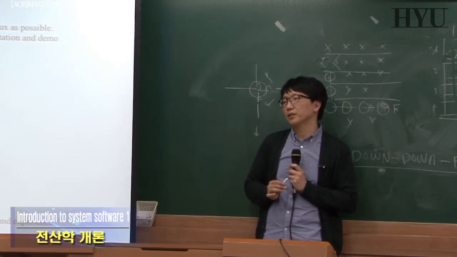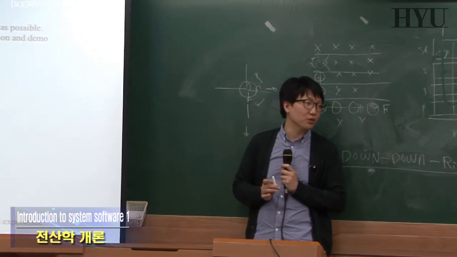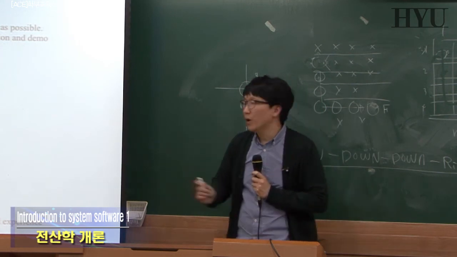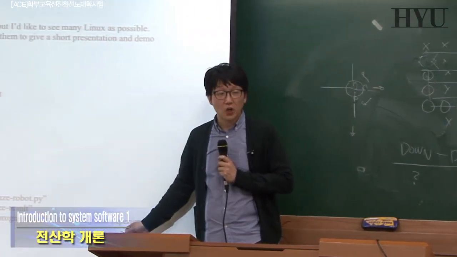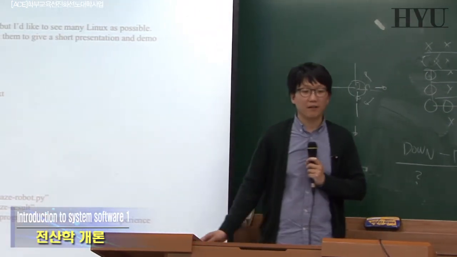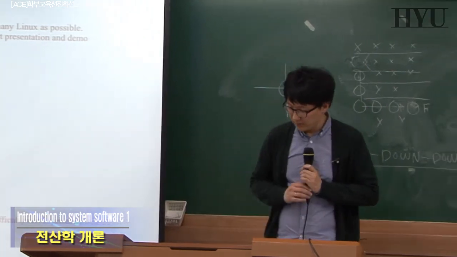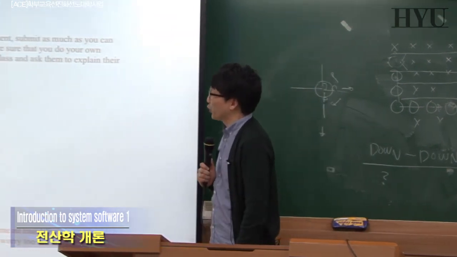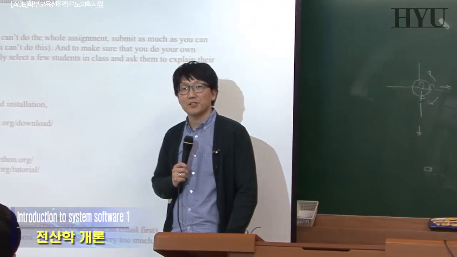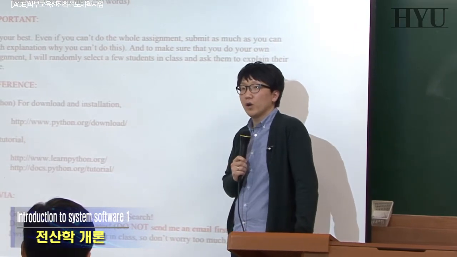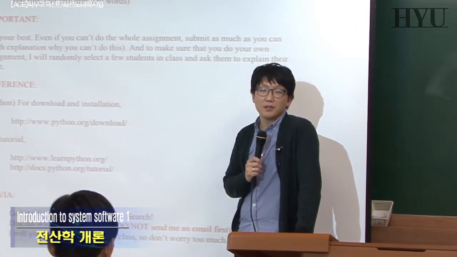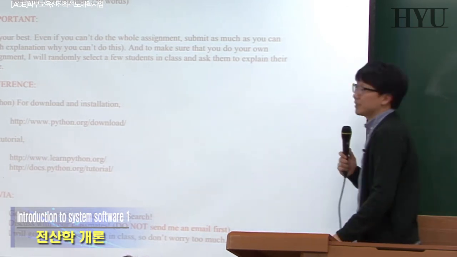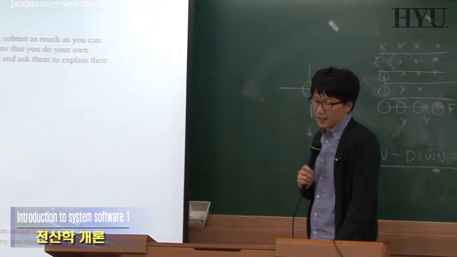아무것도 안 내고 그러지 마. 안 돌아간다고. 하는 데까지 해서 내요. 그래야 점수를 주지. 아무것도 안 내면 점수 줄 수가 있어요, 없어요? 그죠? 그리고 왜 못했는지, 뭐가 힘들었는지 적어주면 돼요. 그냥 포기하고 하지 말고. I also said it here. Important: do your best. Even if you can't finish your assignment, just tell me where you finished, how much you got done, what the reason was that you couldn't finish, and what difficulty you had while doing the assignment.